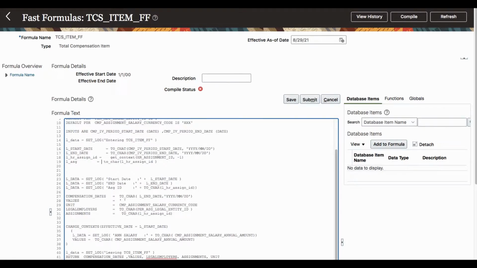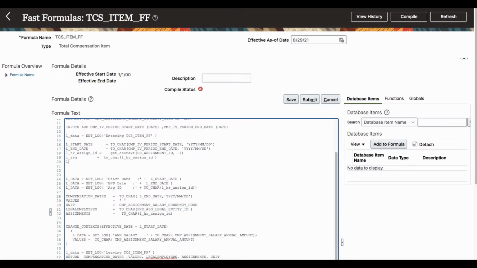The same way I am going to use LE here, the legal employer. Okay, so I got that. I don't know why when I'm pressing the space bar it is putting a dot.